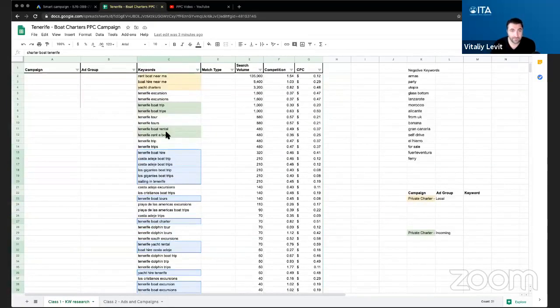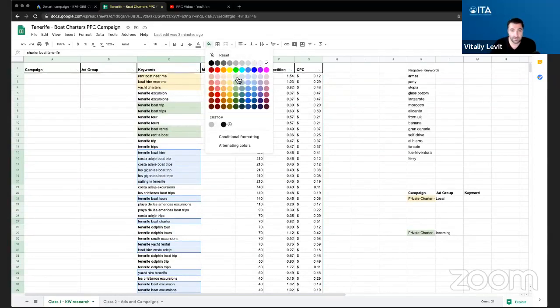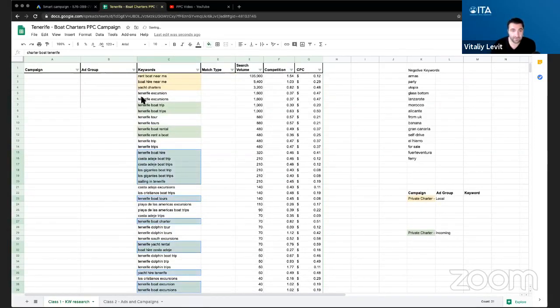All right, so I'm going to mark all these in green as well, because remember, these all have the Tenerife modifier or a location modifier, so I can target them. If somebody's searching for Los Gigantes boat trip, then I can put that in my incoming campaign.